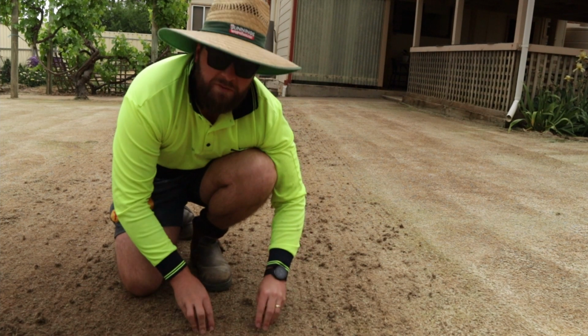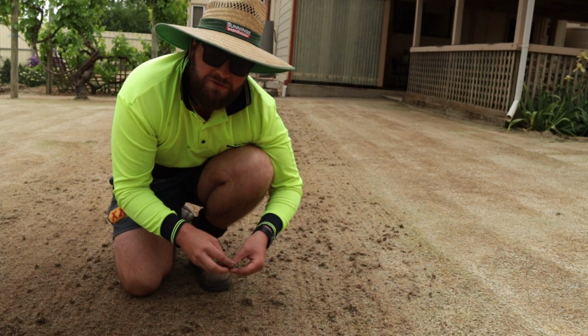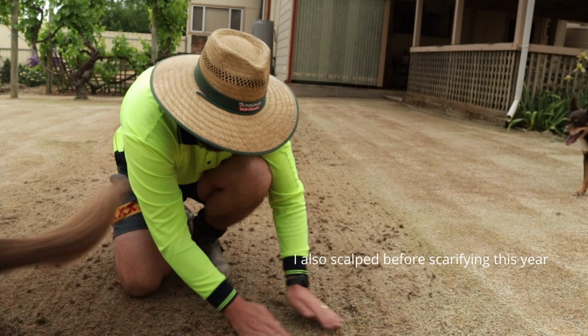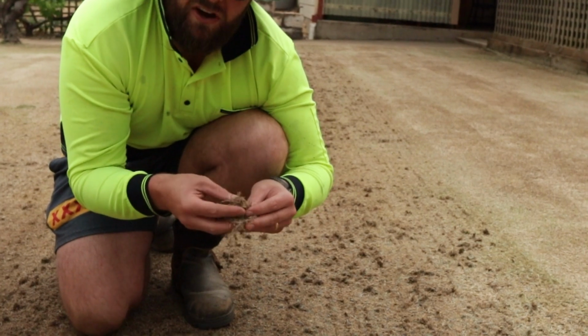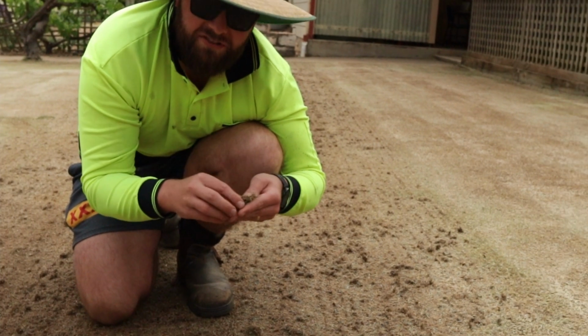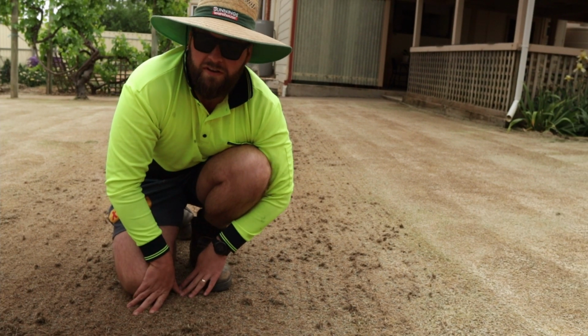All right. You remember from last year's, I'll put a clip up, you'll see how much thatch came out. This is really minimal, but it's good. Just getting this fine layer out of the soil, and I can also see that it's pulling a lot of the ryegrass out, which is awesome. So yeah, we'll do this, finish it off.